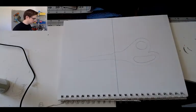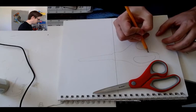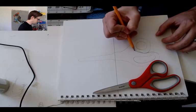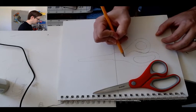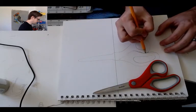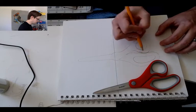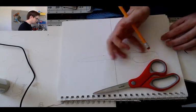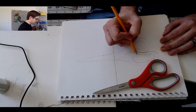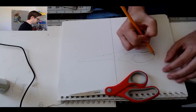Okay, so there's my scissors, but I've got to draw in a little part right in here. It comes kind of down, and that comes up right here. I'll go and draw this part of the handle. I'm doing this kind of quick so that you can just get an idea.